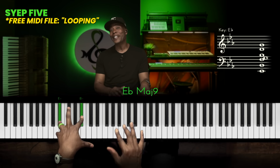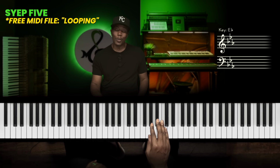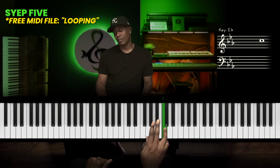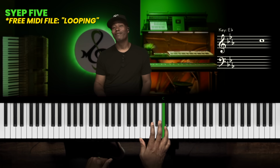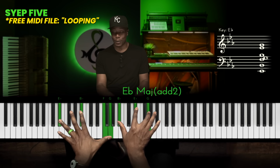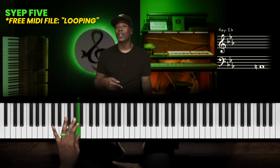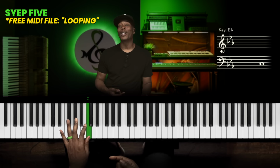So now we're going to take things up to the next level. And this is an advanced way to reharmonize. We'll do the song by Jonathan McReynolds, May Your Struggle Keep You Near the Cross. Step 1, play the melody line. Now we're in the key of E flat here. So now we, step 2, are going to play the chromatic scale to match up with every one of those notes. Loop. This is called chromatic looping.